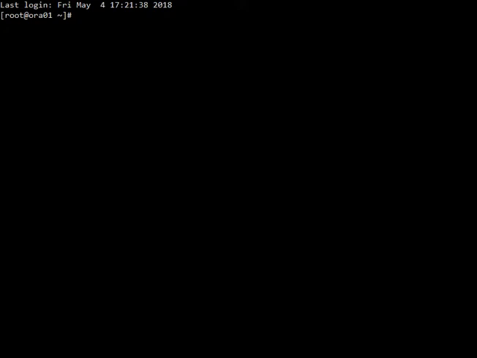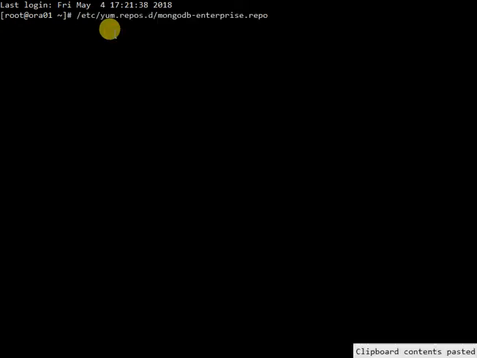So let's get started. The first thing I'll do is create a repo file. If I go to /etc/yum.repos.d, there I will create the MongoDB repo file.